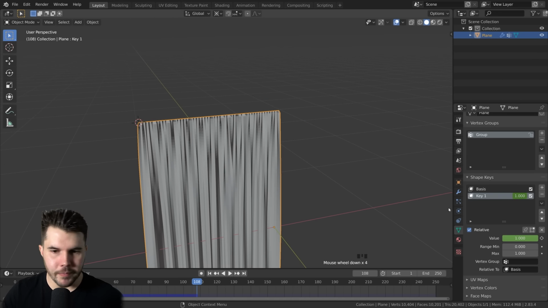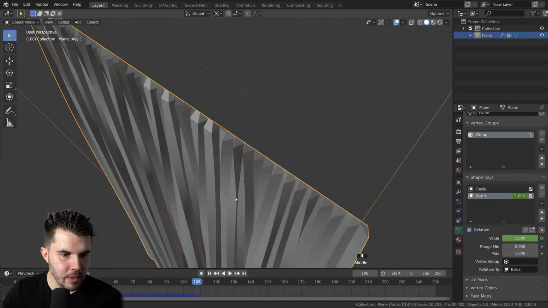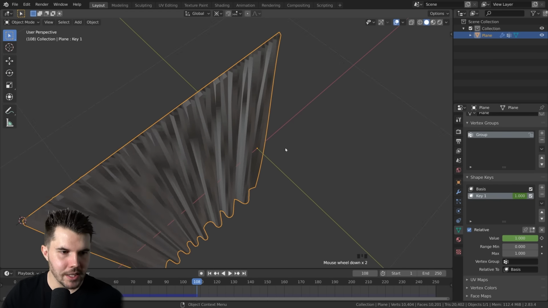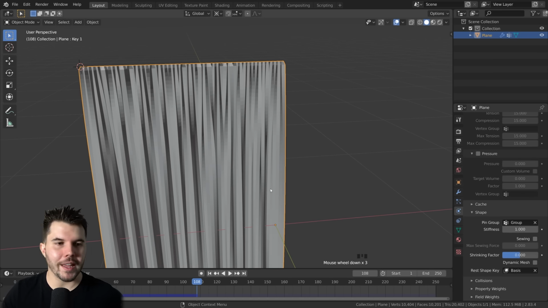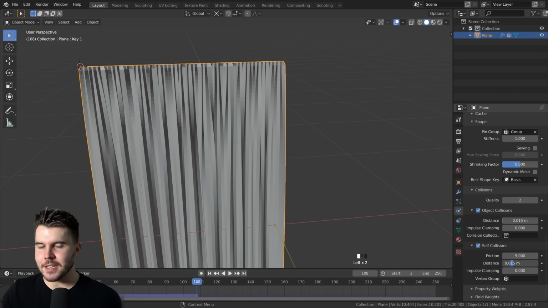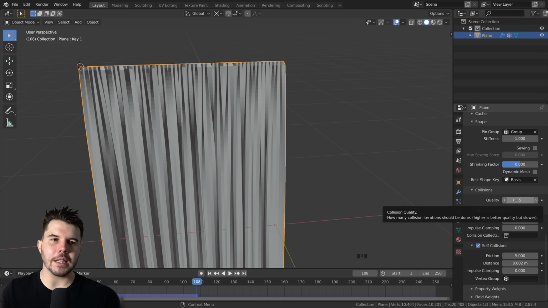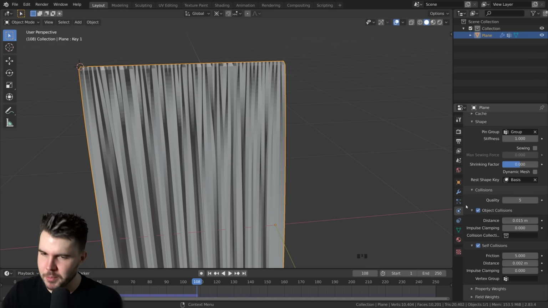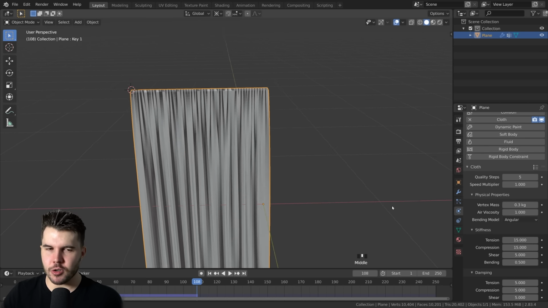One big thing to note is that if you were to zoom in, you might see it. I don't know if you can actually, but the cloth can overlap itself currently, and that is because under Collisions, Self Collisions is turned off by default. So we want to keep that on, and the distance is a big margin by default. I like to go like 0.002 or 0.001 if you can get away with it. And also the simulation quality of the collisions. We're going to do a little bit more with collisions later on. I find a higher quality leads to less stuttering or problems that might occur, and it doesn't add that much extra to the cloth sim.